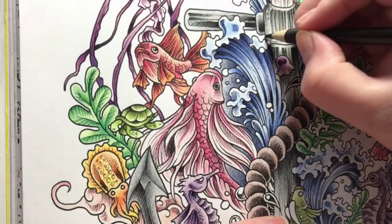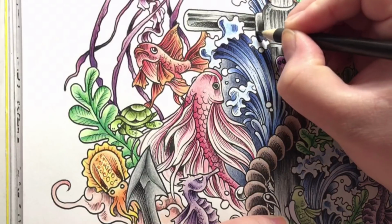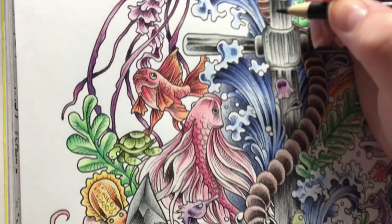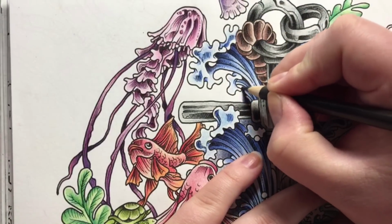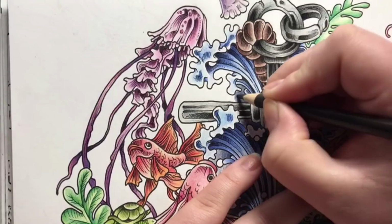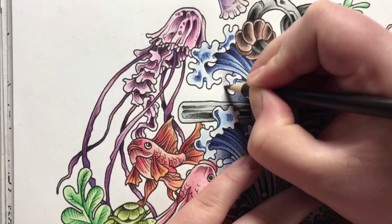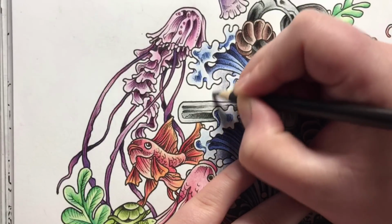So far, I actually think it'll be very, very easy to make backgrounds with these pencils. Of course, you can't layer as much as you might usually do with your colored pencil backgrounds. But I don't think it should be a problem. Especially not if you remember to start with your darkest colors. Otherwise you might not be able to get the color saturation that you might want.